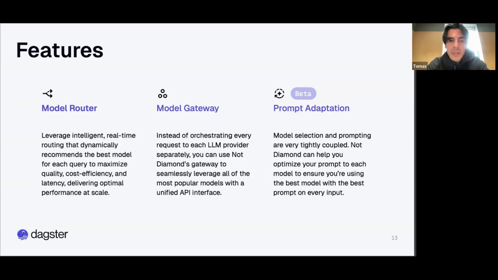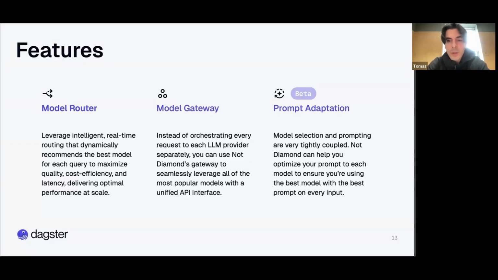And so a couple of the features that we wanted to highlight. One is just our model router, which is basically predictively determining when to use which model to maximize quality and also to reduce costs and latency when doing so, so it doesn't degrade quality. We have a model router that's available out of the box for general purpose use. We'll walk through what that looks like in our integration.